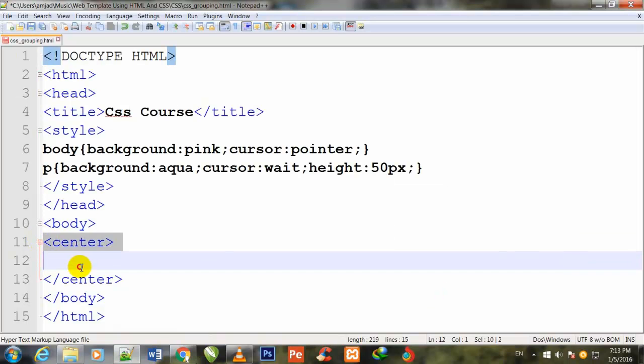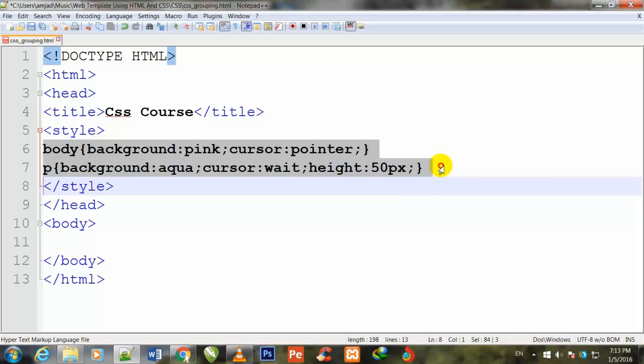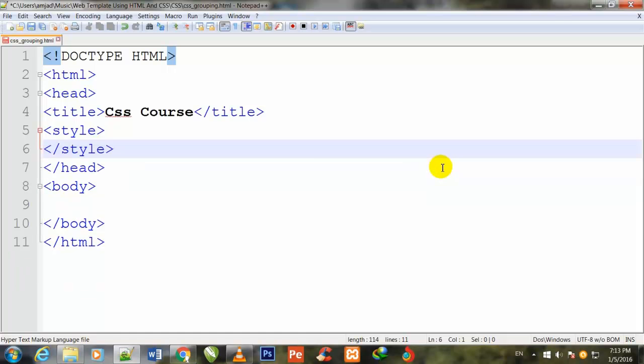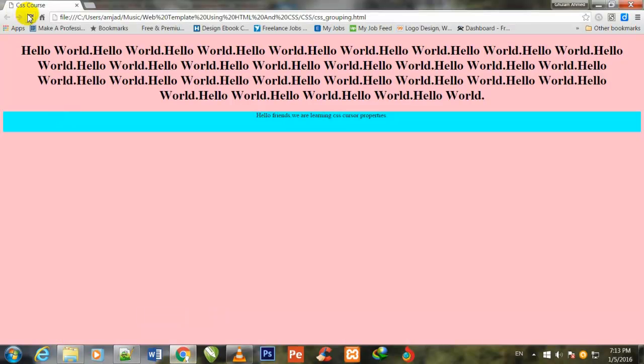I also remove this center tag and also remove this one. Control S to save. Now I go to my browser and refresh it. Now you see that it is in its default position, totally blank.